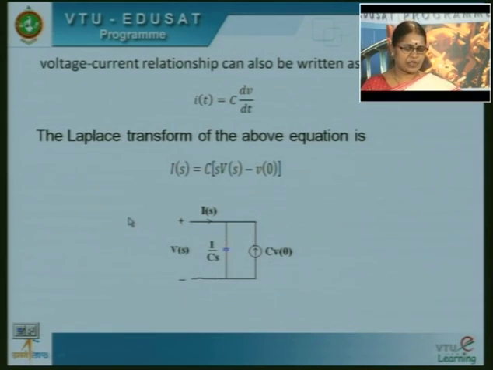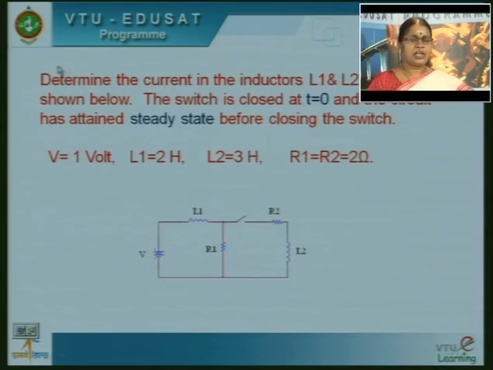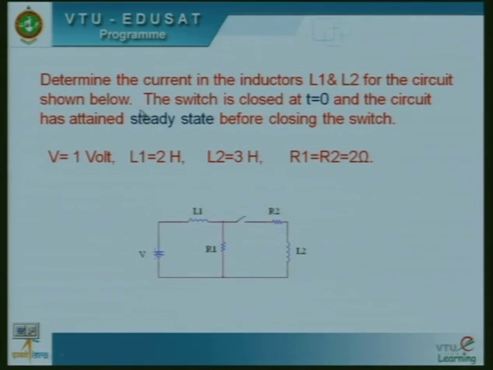Now, let us try to solve a problem by applying the concept which we just studied, that is by writing the transformed network. So, instead of writing the differential equation in time domain and then translating it, we are directly going to write the transformed network, and we are going to write the equations from the transformed network, which gives you the equations directly in S domain, and we can manipulate the equations and solve the network. So, to do that, let us consider a network.